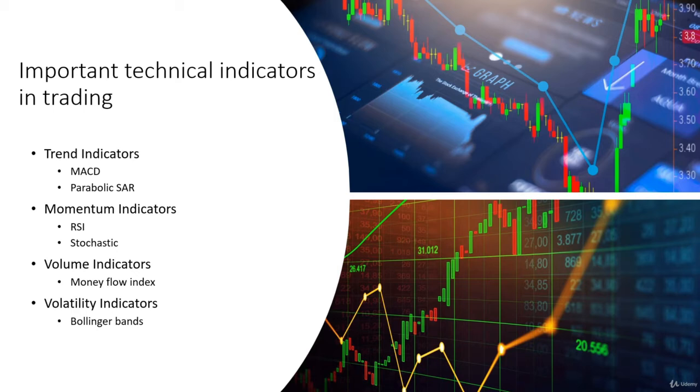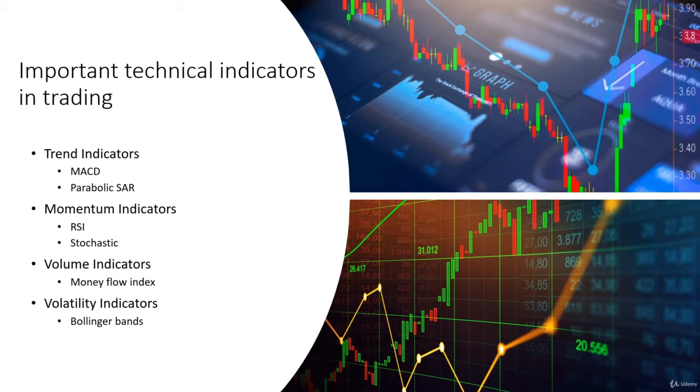All right, so the last one will be the volatility indicator. I really like this one because it shows us, for example, if there is a lot of movement in the market. The volatility indicator will show us that there is a lot of movement in the market. You can enter a position right now, and there is more risk when the volatility is high, but you have more chances to make a lot of money. And a very popular indicator will be the Bollinger Bands, which is once again a very good indicator that can show us if there is volatility in the markets or no volatility in the markets.